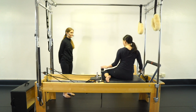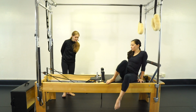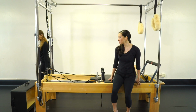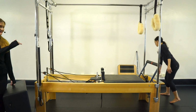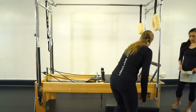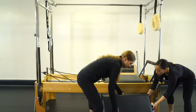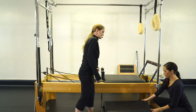Whew. All right, are you ready for some single thigh stretch? All right, so we're going to do it with the straps today. And we're going to use a box. We're using this because we're on an elevated reformer. If you have a normal size reformer, you can just go down onto the floor. But we're using an elevated one that you can use for people who have a hard time bending down.